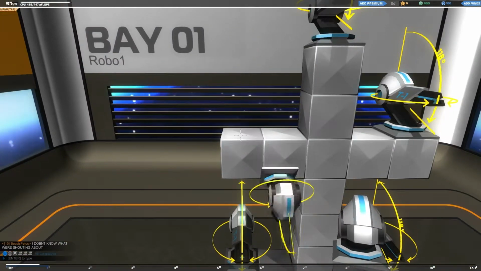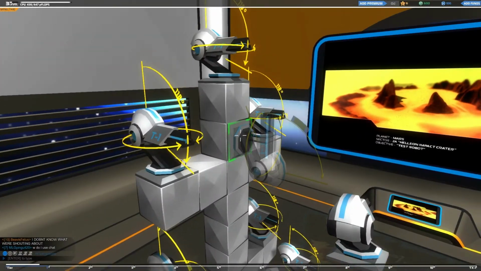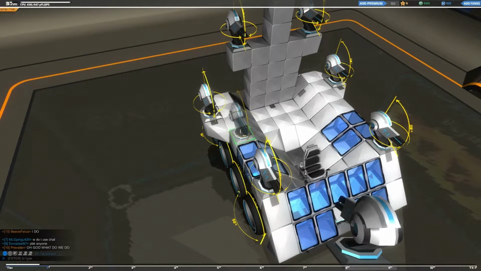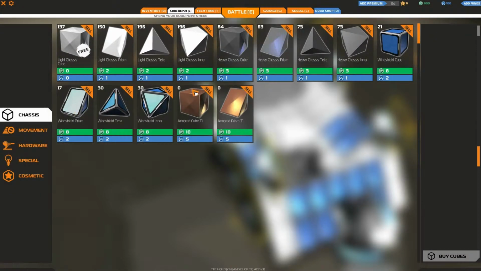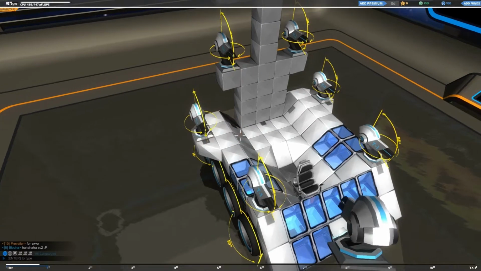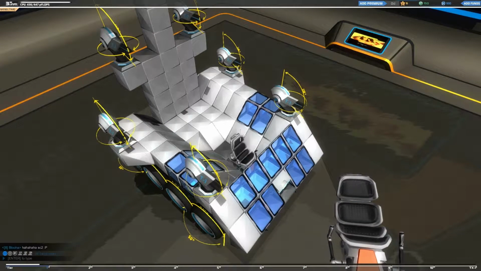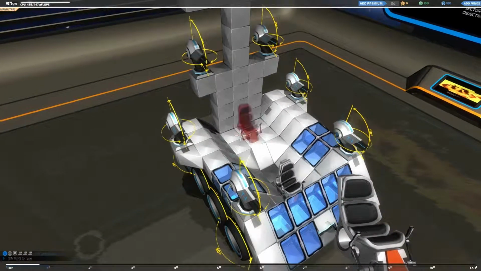What I'd also do is, you've still got 600 points left. You want to buy some brown armored cubes, because the sooner you get rid of the white ones, the better. So do I want prisms or cubes? Start with cubes. Maybe 30 cubes and 15 prisms. Okay. 5 cubes. Good. And then you want to systematically replace the white cubes with the brown ones. This might take a while, so we might cut ahead. Probably also want to get rid of a headlamp.